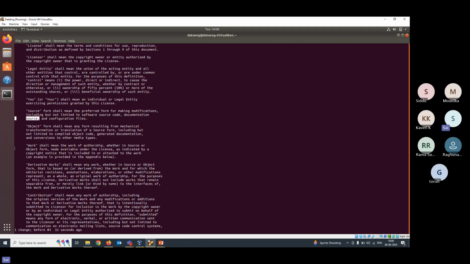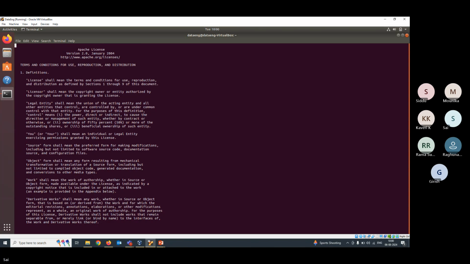If I want to go to the first line, you can just press colon. Always press escape if I want to enter into the command mode. And then if you want to go to line number 1, just colon 1 will go to the top. And if you want to go to the very last line, dollar.